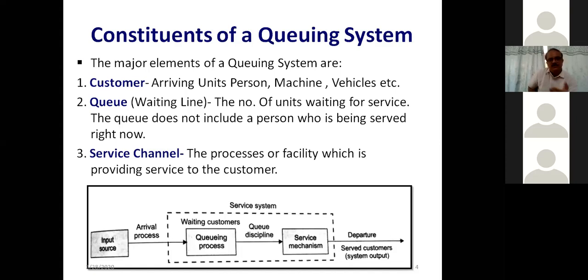During this process, when the first customer was in the cabin, there is a possibility that many patients may be waiting for their turn. So total system time is equal to queuing time, that is the time the patient spends in the queue, plus the time the patient spends with the doctor getting the service. That total time is the queuing system time. Actually, queuing time and system time are different. Queuing time is the time for which the customer waits, and system time is the time for which the customer waits plus the service time of the customer.